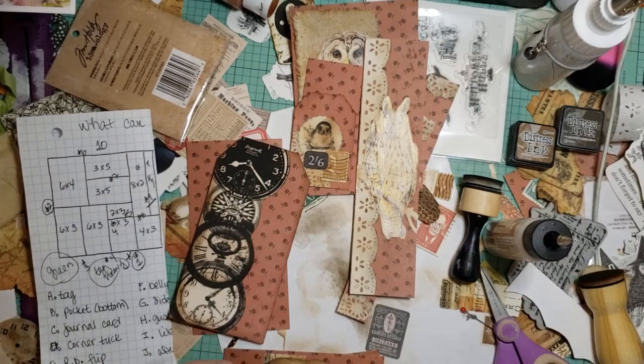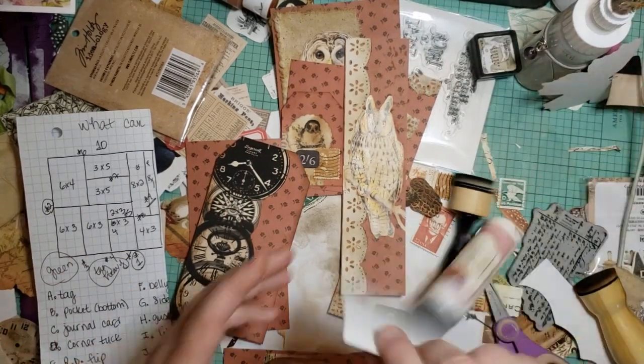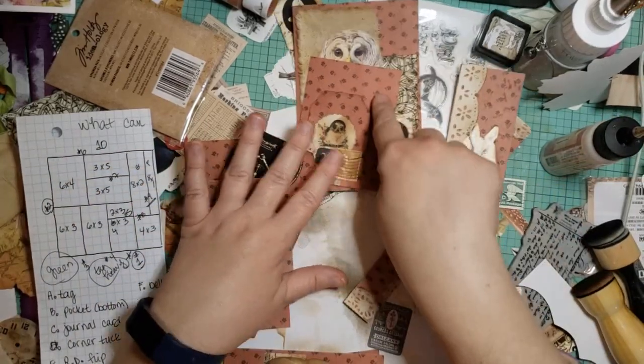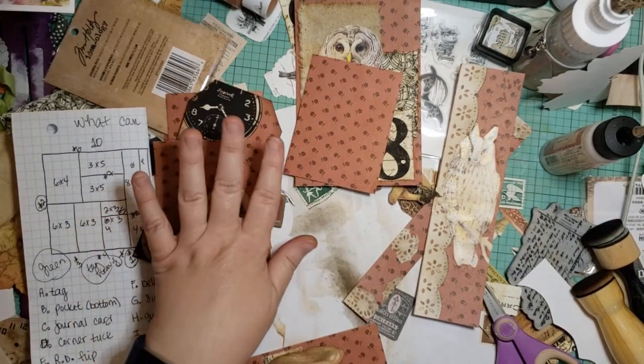Oh, there's another 4x3 card here somewhere. Oh, here it is. I'm like losing my mind. Ooh, so this could be, I'll put that in the tag pile. It could be a small tag. So we have a small journaling card, small tag, pure tag. So this one was a tag heavy one.